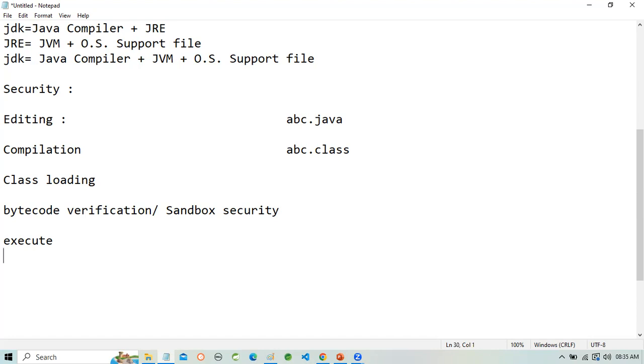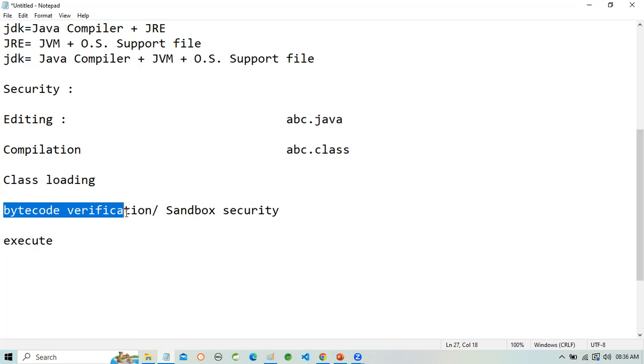Okay, so actually before the execution, Java checks your bytecode. This class file has bytecodes. So through the sandbox security, Java checks whether your bytecode has any illegal content or not. If it finds any illegal content in your bytecode, your program will be terminated. So Java is a very secure language. It is virus free.